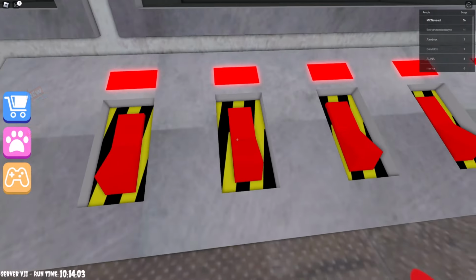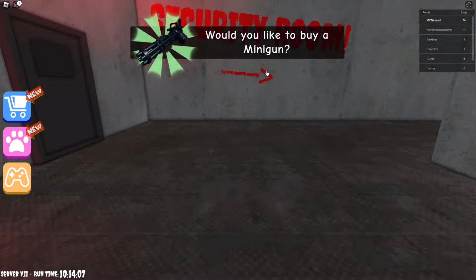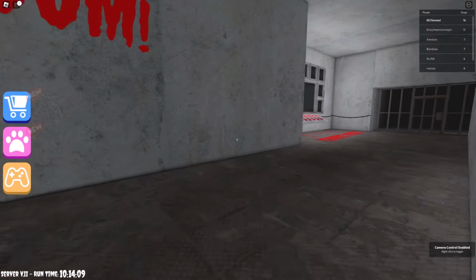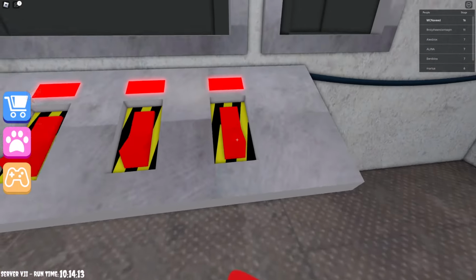Nope. Did that work? Oh, not again. Okay, it must be one of the final two, I think. Okay, we must be so close. Here we go. Let's go and try this out again. But thankfully, we are now the player that's ahead.